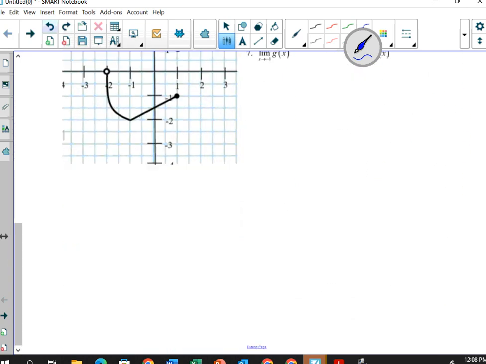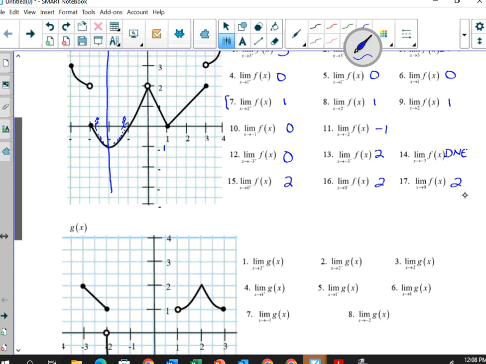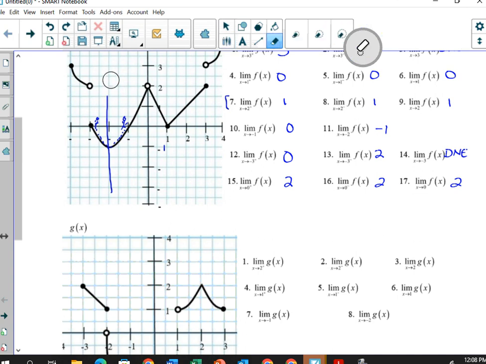All right, guys, let's try more. 1 through 8 down here. Then hang tight for a second. We'll get through the notes pretty quickly today. It'll be a quick video. Once you see it and get it, it's just very quick. 12, sure. So that says -3 from the right. Okay. So here's my wall at -3. This is from the right. The rights and lefts can mess you up for sure.